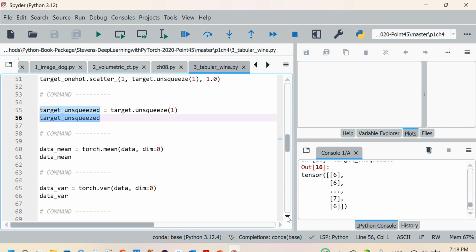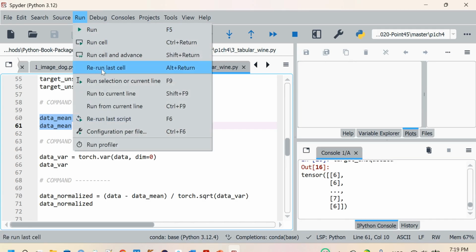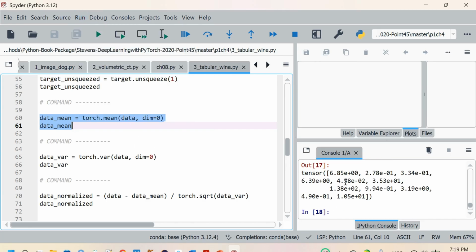Next operation is for the input data, the tensor with 11 columns. We calculate the mean along all the rows for each column, so we set dimension 0 across rows and calculate all the mean values. There are 11 mean values because there are 11 columns.